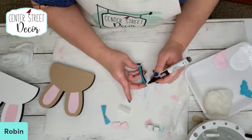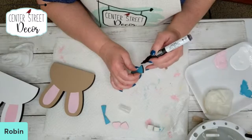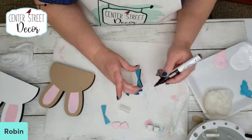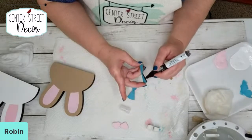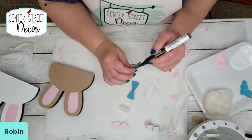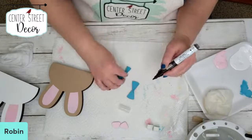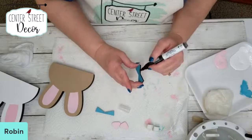Get a quick swipe. When it's kind of wet, you could do it with a baby wipe, but these small pieces, I'm just going over with a marker just to clean it up. I like it to look a little bit more neat. Set that aside.